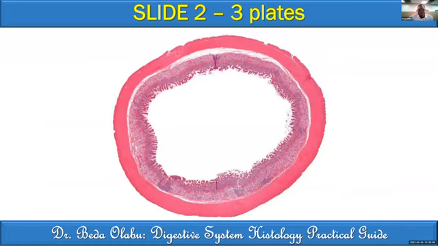From that lower magnification, we can see that yes, it's a luminal organ. And I've already told you it's part of the GIT. We are confirming that it's a luminal organ. At this magnification, we can see some projections into the lumen, finger-like projections. These are the villi. And because we can see villi, then we are confirming this is small intestine.